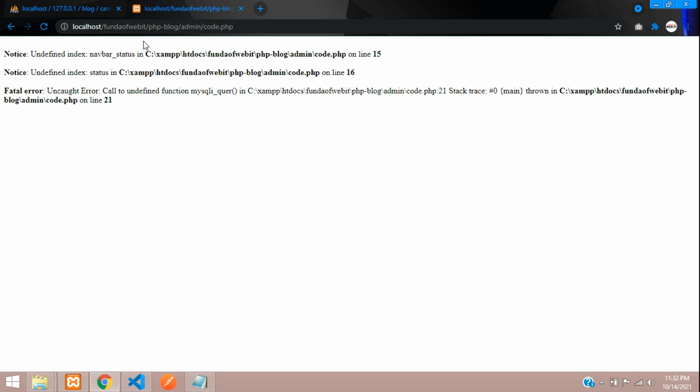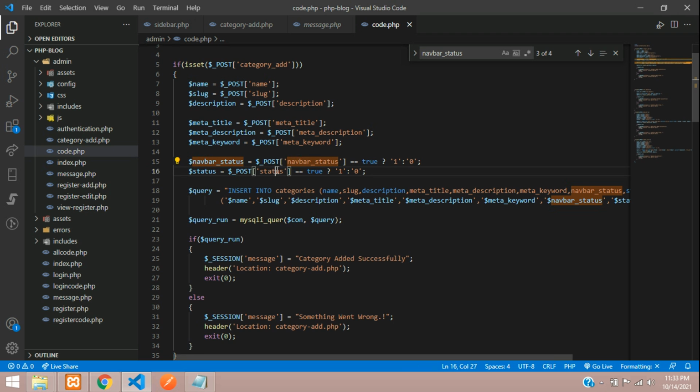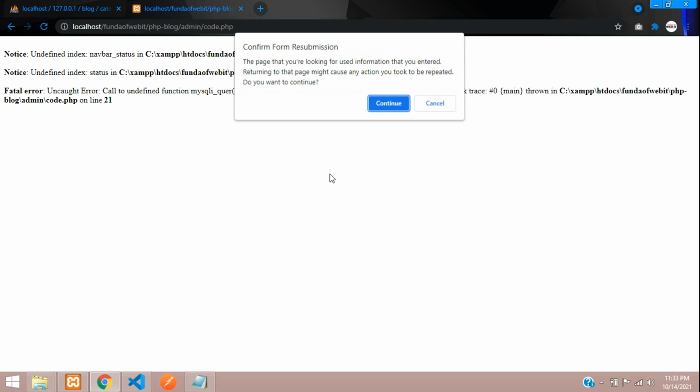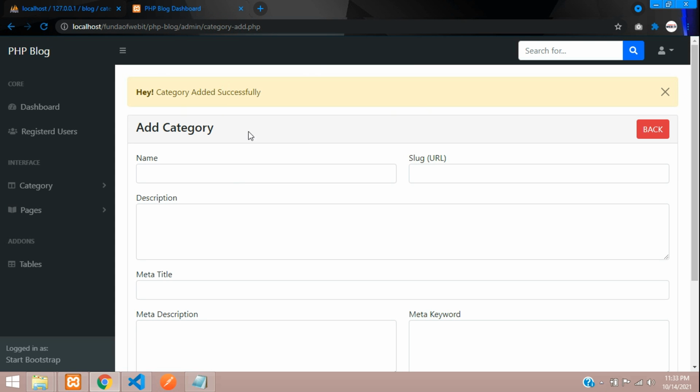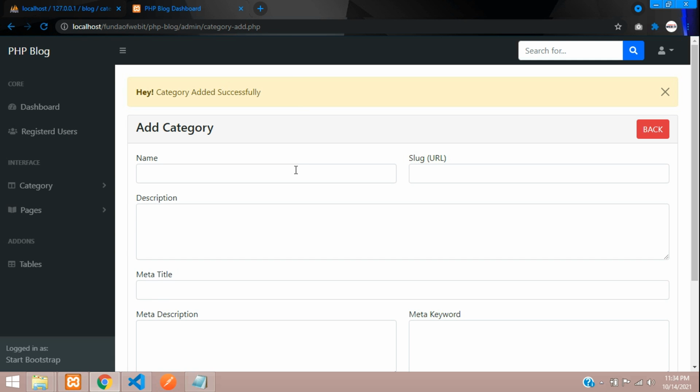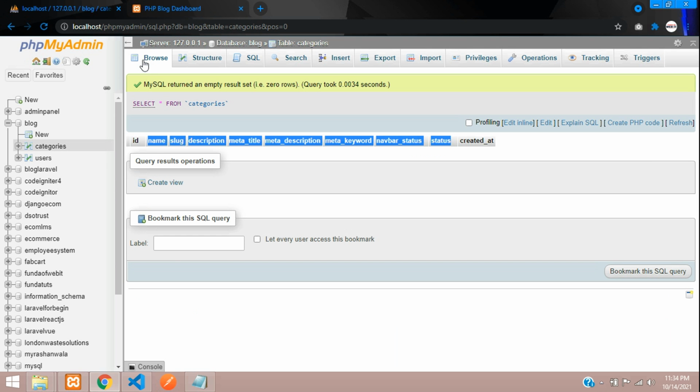Let's click to save. Okay, so you can see that, guys, we have two or three errors. So over here, let's see that the MySQL query function spelling is wrong. Okay, so let's get back to our code.php, and where is the query? Okay, query. And now, guys, let's press Ctrl+R and refresh. Perfect. So category added successfully. So guys, that error was just a spelling mistake we made, so it gave an error. Okay, now let's check in our database.